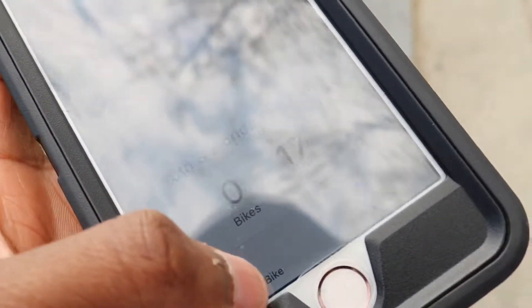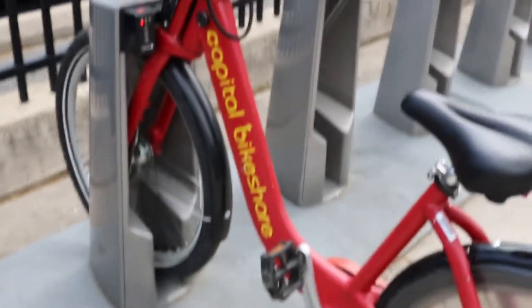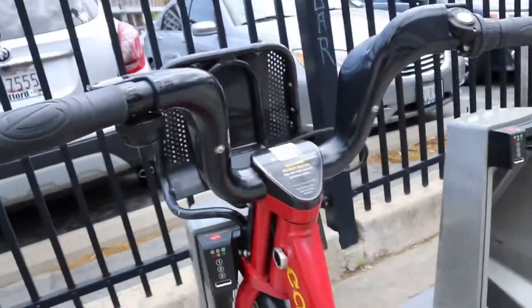Alright guys, so I found and got set up with a bike app and right now I'm walking up to where the bikes are. Found the bikes — let's figure out how to unlock it. I try to hit the unlock bike button and it says there's no bikes at the station. Excuse me. Alright, we got a bike, I just gotta figure out how to unlock it, and for that I need to put you guys away. When we get to Walmart I'll take you guys back out and we'll go from there.